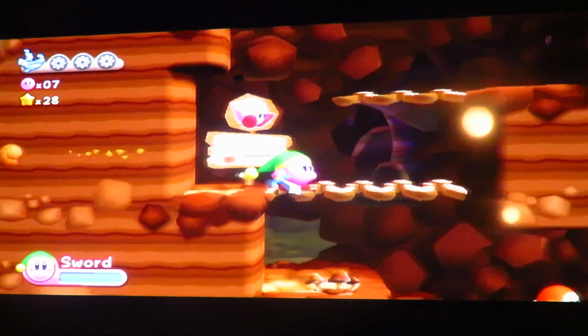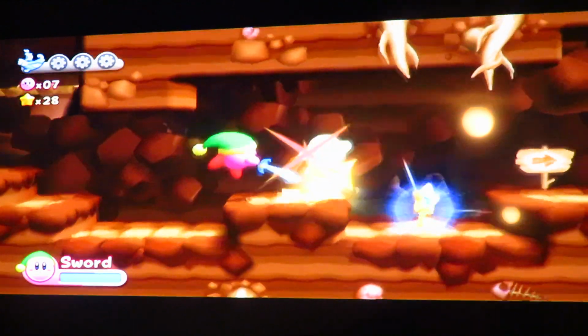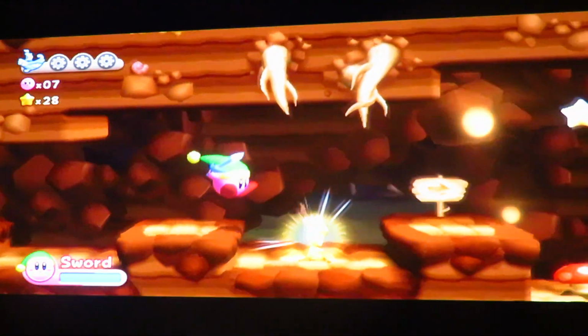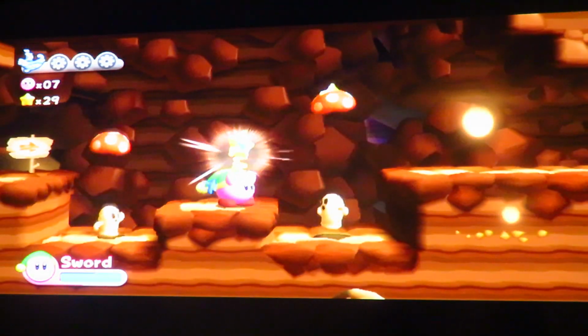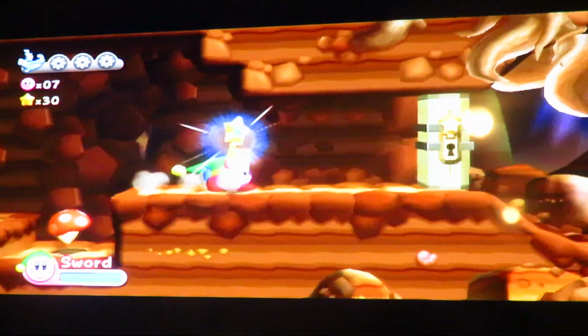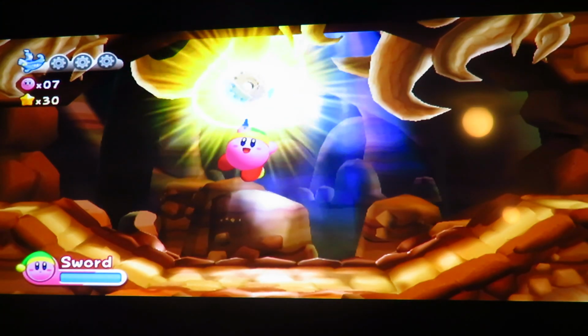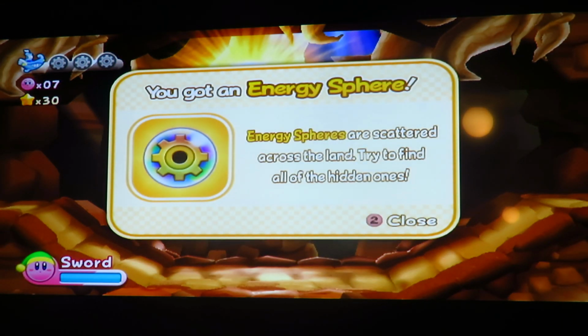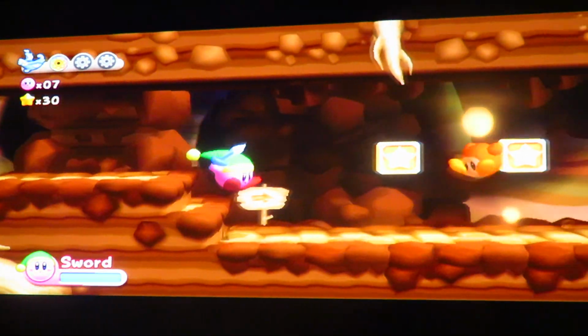Alright. So we press the down button to go through open bridges. Jump over. Because we need keys to open doors, and we have our first energy sphere. They're scattered across the land, try to find all the ones that are hidden. Well, that one wasn't so hidden.